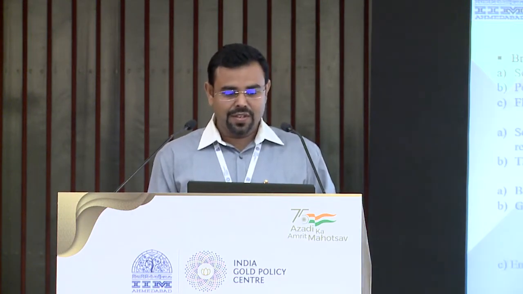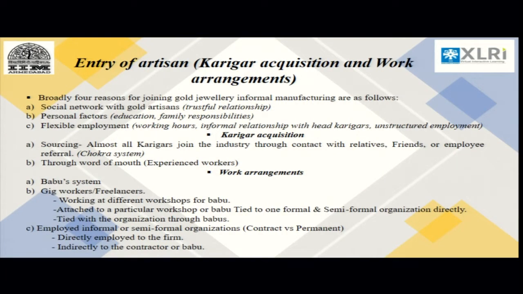So the next is entry. I have shared earlier that entry is basically through social capital, because this is a trust-based industry in its labor practices, because you are handling precious metal. So from recruitment to retention and even exit, even allocation of the work, everything depends upon trust. And that trust comes from the social network these karigars have. Right from their acquisition, it's a relative, a friend, a very trustful person who recommends these people and brings them into this industry. Therefore, employer referral is commonly used even in the formal sector. Then karigar acquisition and sourcing I have already explained, and the formal sector only employs experienced or lateral hires.